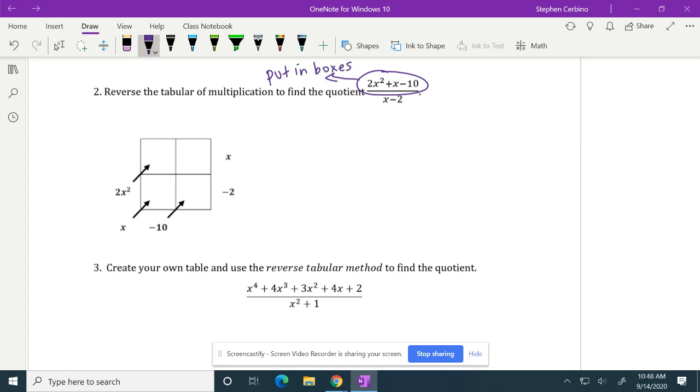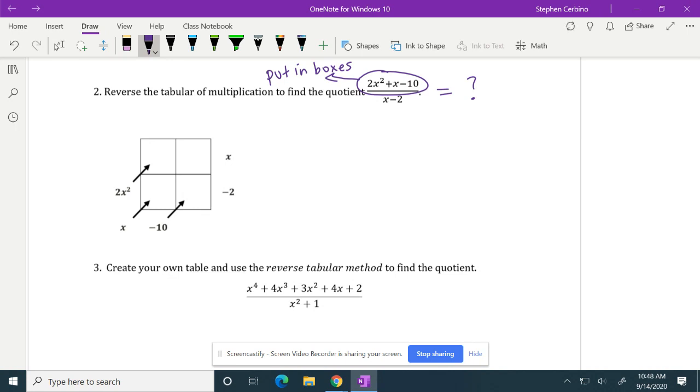So all three of those things have to be in those boxes, whether they're by themselves in that box or there's multiple boxes that add up to that term. And I've already kind of set this up for you. So I'm taking what's being divided by, x minus 2, and making that one of the two pieces. Because remember, that is being multiplied by whatever this answer is over here. So whatever we want in this top, that's going to be my answer.